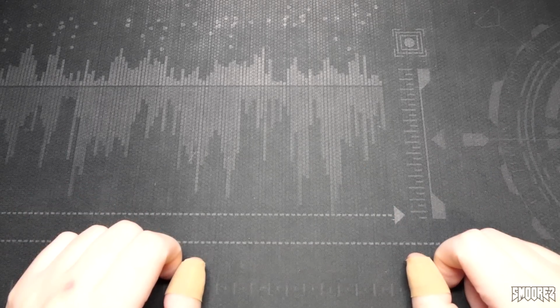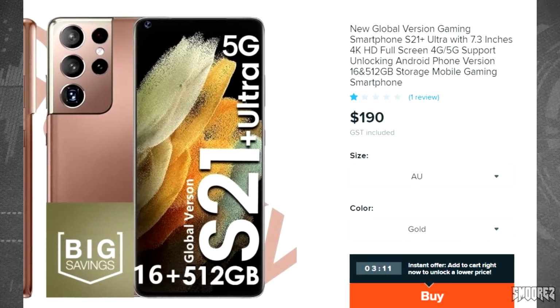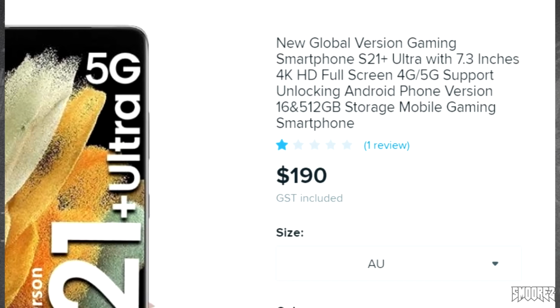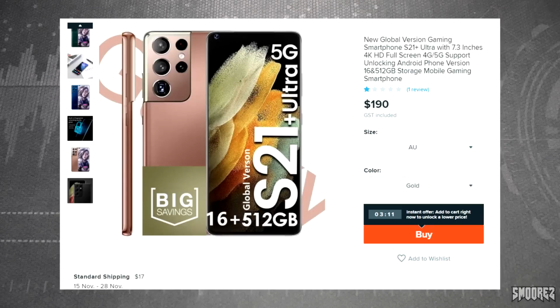Let's take a look at the listing, which most of you know what's coming, and here is the new global version gaming smartphone S21 Plus Ultra with 7.3 inches 4K HD full screen 4G 5G support, unlocking Android phone version 16 and 512 gig storage mobile gaming smartphone. And it's got 1 whole star out of 5.